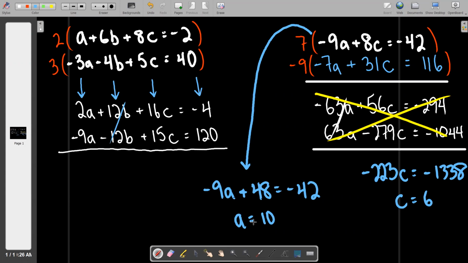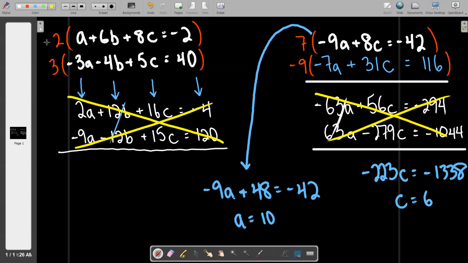Good. And now that I know A and I know C, I can choose from any of the equations on the board that have all 3 letters. I'm sorry to keep repeating myself, but I would question your judgment if you choose either of these that I'm putting a yellow X through. Why would you knowingly choose an equation where the numbers are bigger? It just doesn't make sense. So I would go back to probably the original top one. It's my favorite that I can see.